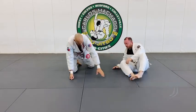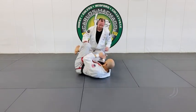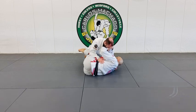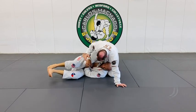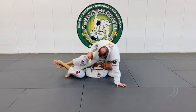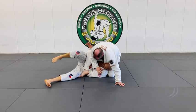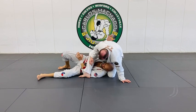You can almost submit him there because his pressure is quite intense. For deep half, most of the time I've got to get an underhook, but at bare minimum, even if you don't get that underhook and your arm is stuck out here, I need to lift him up. I'll be facing this way, because what happens is he begins to push that knee down to try to free this leg. If he frees this leg outside of my leg, whichever way he does it, I already have to come out that back door and shoot him up over my head and grab here.